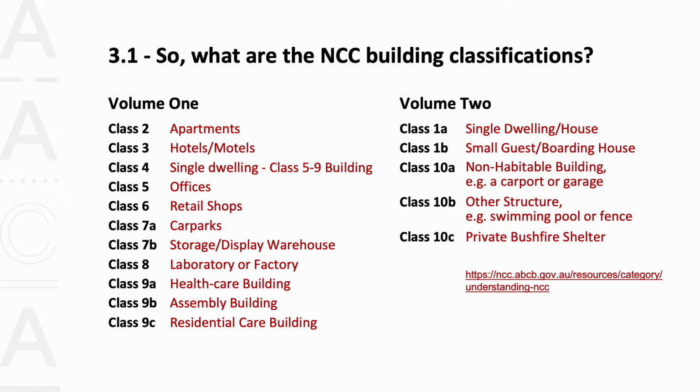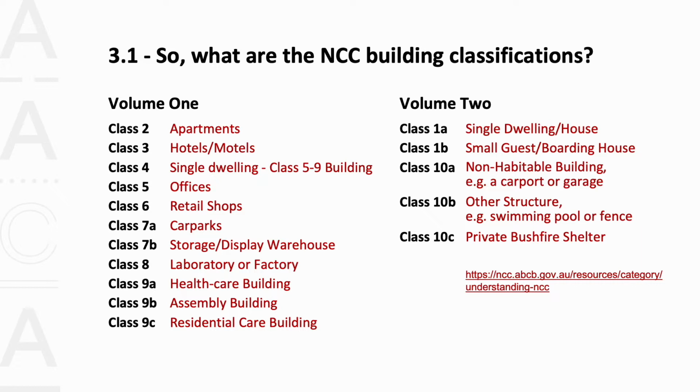Building classifications within the NCC reflect this variation in the purpose of different buildings and the performance requirements that they must meet. Because buildings have different purposes, they also need to perform differently as a structure. They'll vary in their energy and water use, their requirements for safety and security, including ways to get in and out of the building, so access and egress, and they will vary by their need to resist fire and their structural strength. The NCC maintains and manages this variation in building purpose and requirements by grouping buildings by their function and use, assigning a building classification to each grouping, and then specifying particular performance requirements for each particular classification of building.